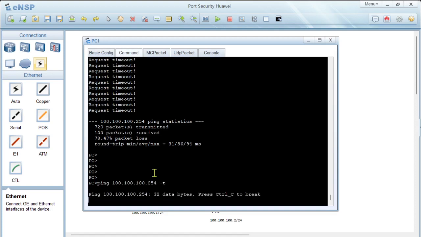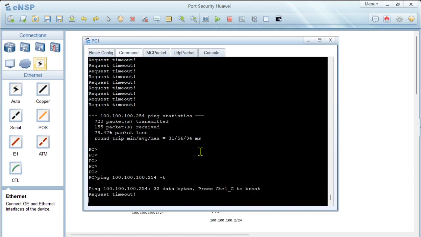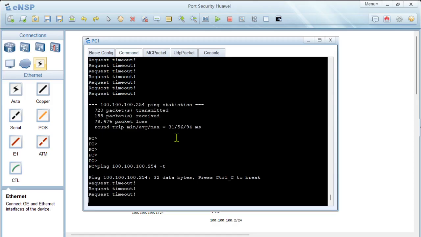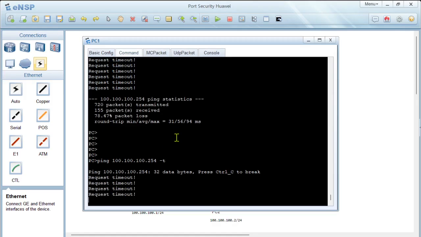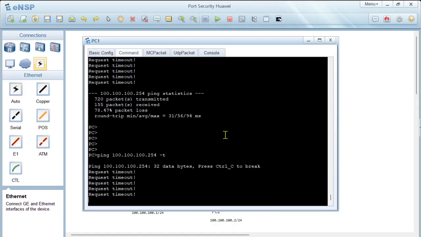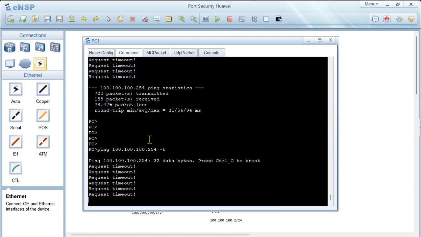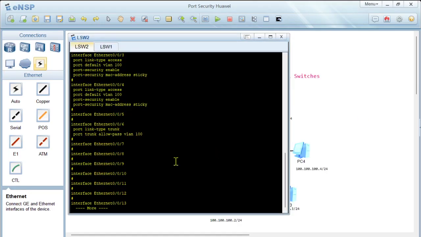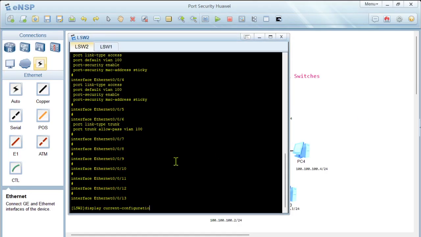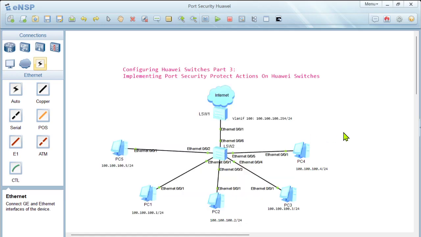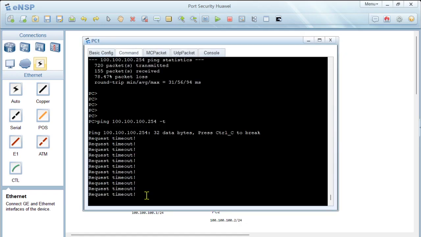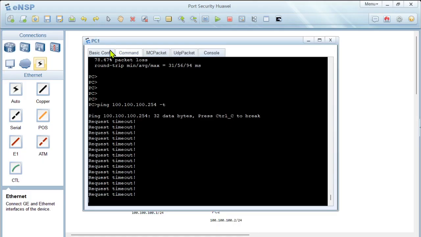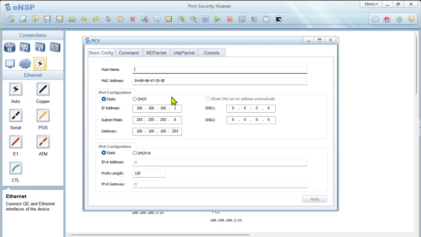Let's try to ping. We can check on switch 2. Still not going through. We need to check the MAC address again.